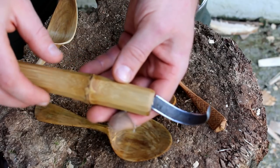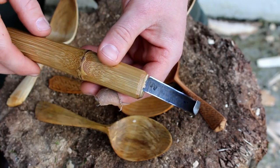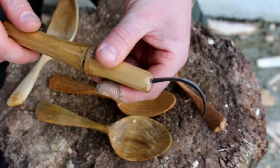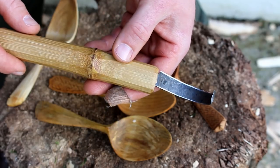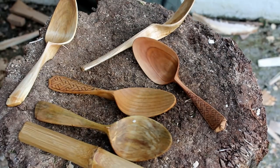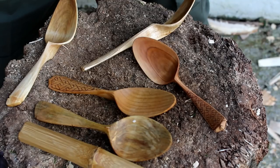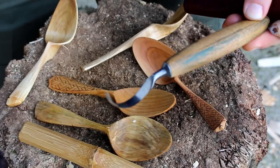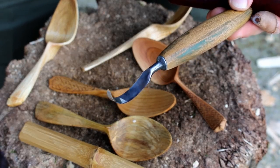Okay. So, as you know me, I'm a very big fan of one-tool options. Not to say that I don't have too many tools, but I'm searching for the tools that I know I use most of the time, that I can do most of the jobs with. So as you may know or may not know from my Carlson hook knife video, this is probably still one of my go-to knives here. The Hans Carlson hook knife. There is a video about this knife out there as well, and I can absolutely 100% recommend it.